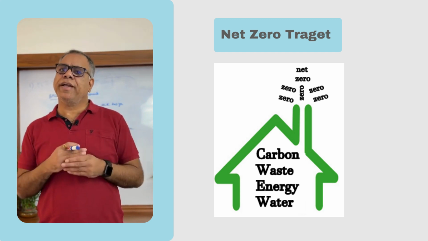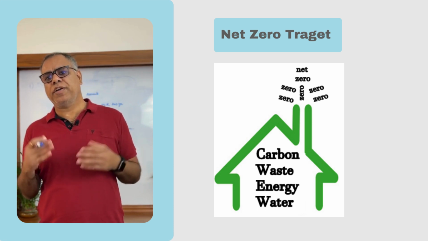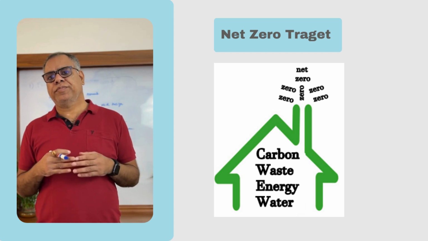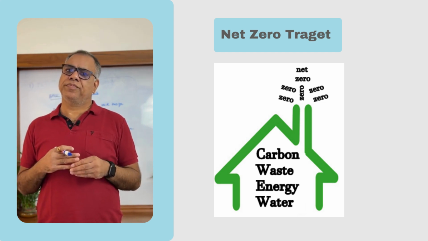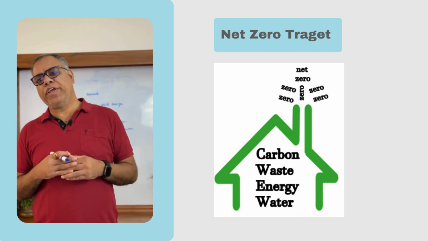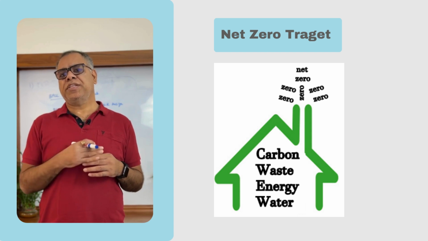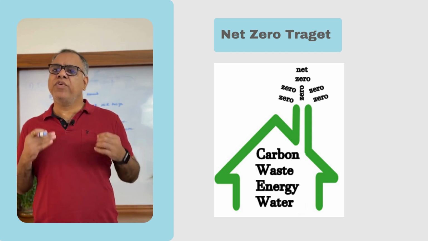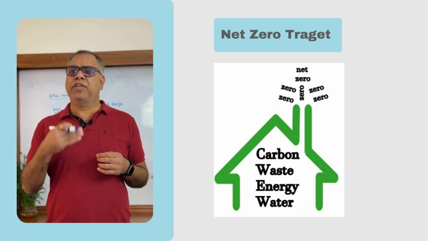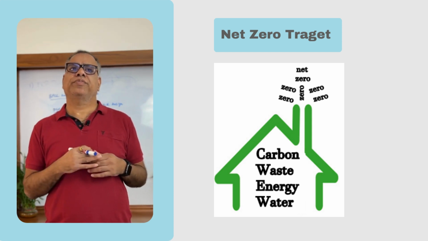As per SEBI guidelines, it is mandatory for the top 100 companies to disclose their emissions. The environmental reporting has become mandatory for these companies, and that is the reason net zero has become a very, very important aspect. I'm sure this will give you a clear idea about net zero.